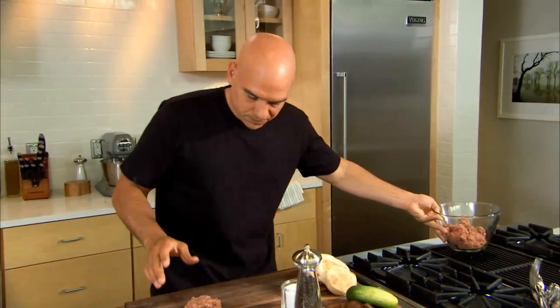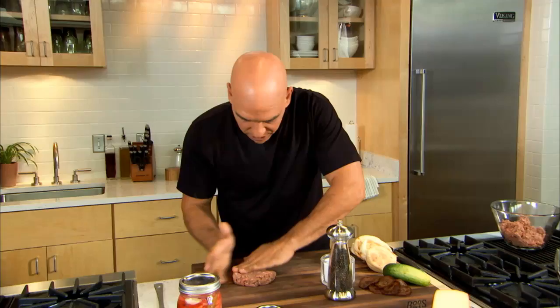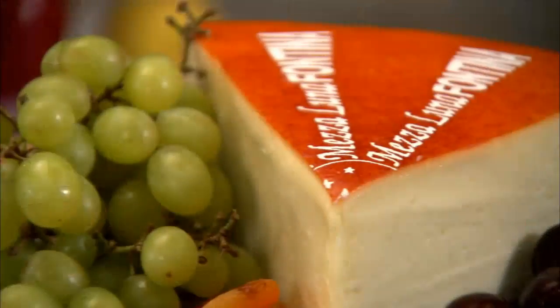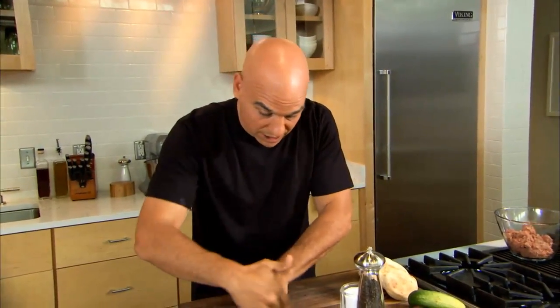When I'm making my burger, I get about a six to eight ounce patty. You don't want to overwork the burger — just gently press it down, let it kind of come together. I grind the meat twice, coarse ground. I use brisket, short rib, and sirloin, so I have about 25% fat in the burger.